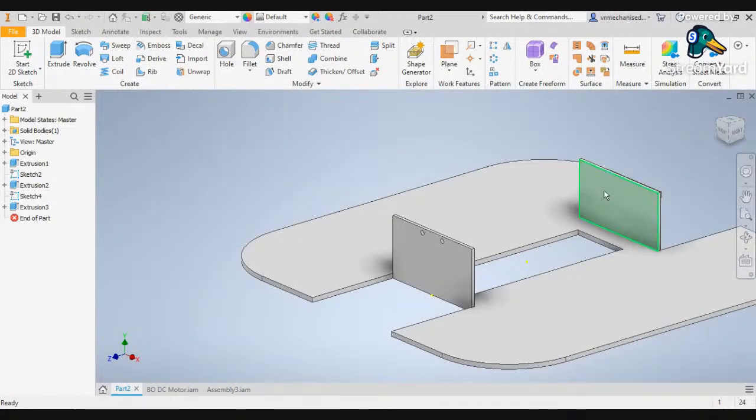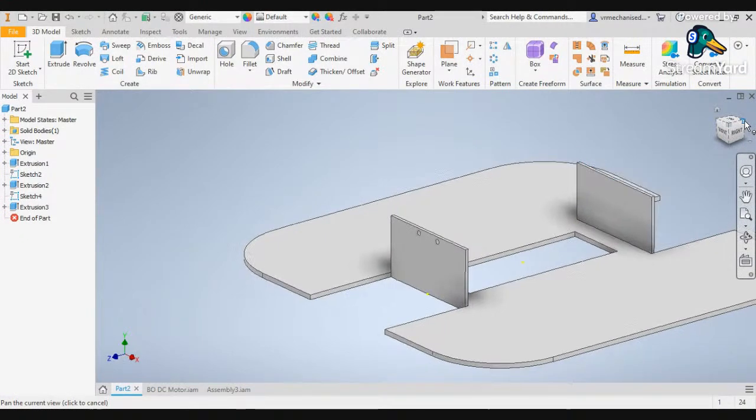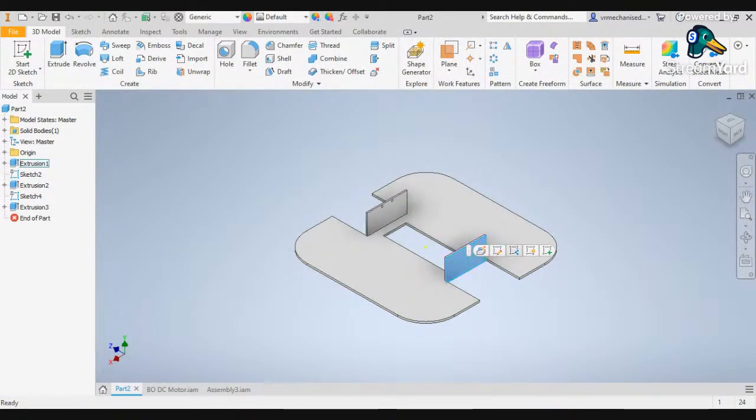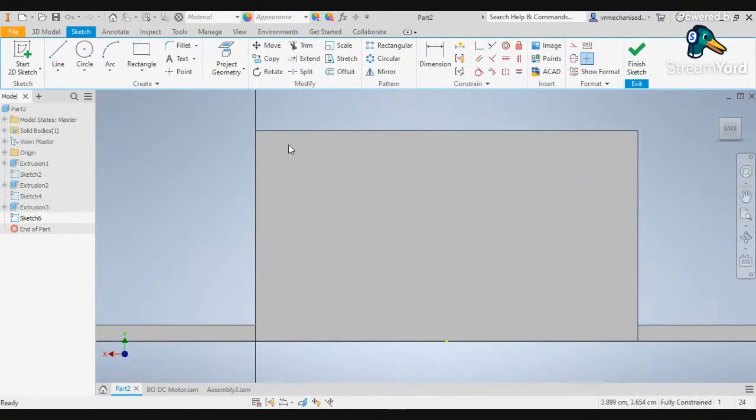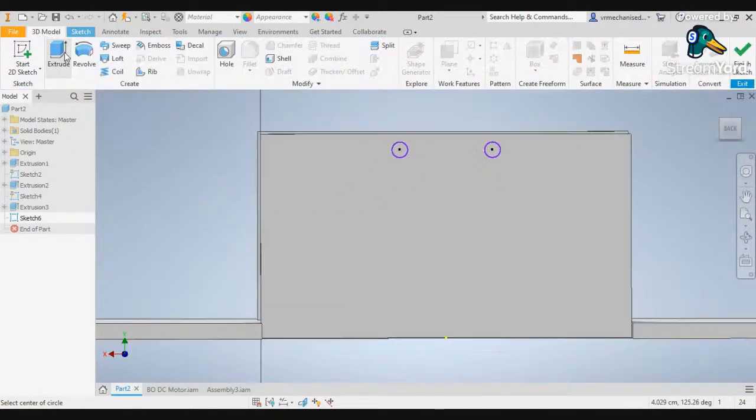So now we need to repeat it on the opposite side, but it's very simple. We'll be clicking on new sketch, and when you just put your cursor on the surface, there will be a circle appearing on the opposite side. So you can directly click on the circle in the options, and directly you can draw the circles. Done. And now you will be doing the extrude cut again.